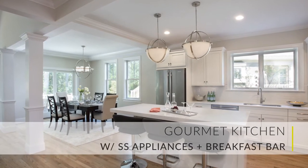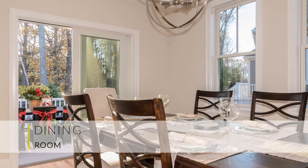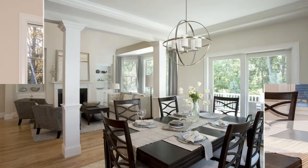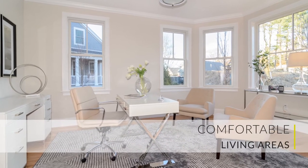The kitchen features rich cabinetry, high-end appliances, and a center island with a breakfast bar — perfect for the chef and the family. The dining room is as formal as you need it to be, but casual enough to use every day. It's a great spot for a weeknight meal.